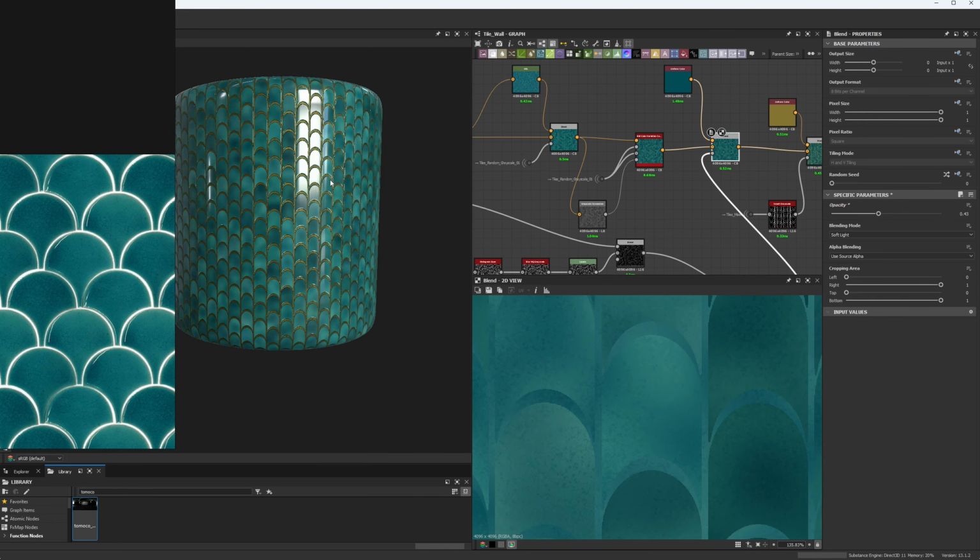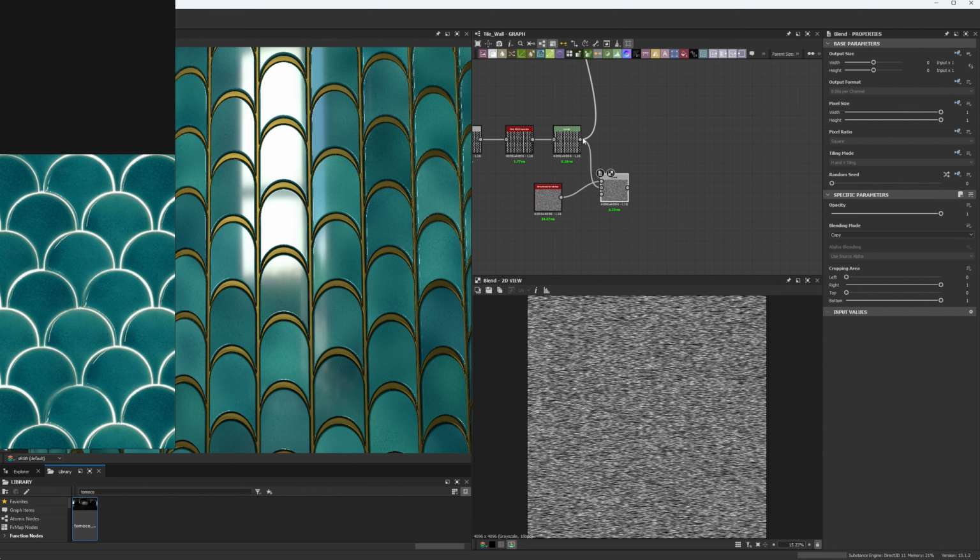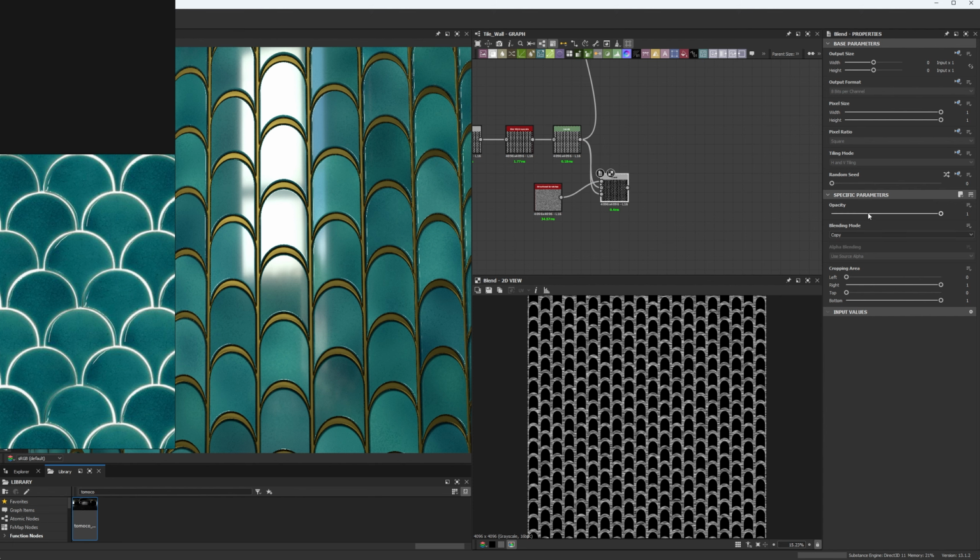I don't know if I want to add that much detail, so I might just do it a little bit brushed. For that, I'm gonna go back to our height map and pick directional scratches. Set this to a really high value, not much of it, to be honest.